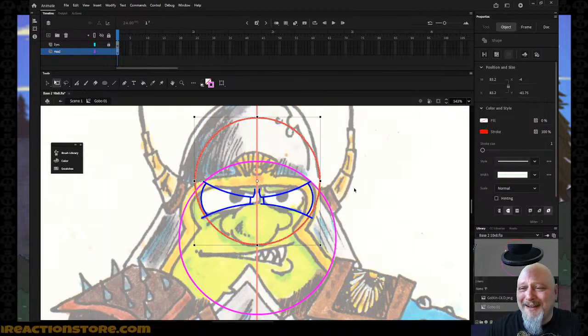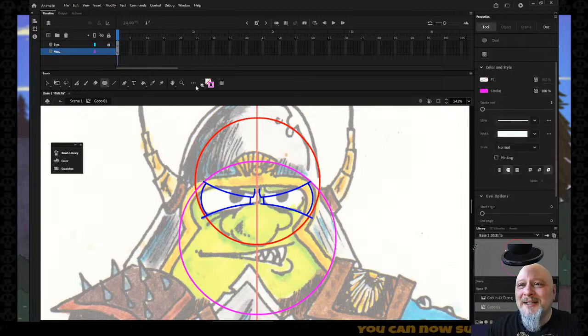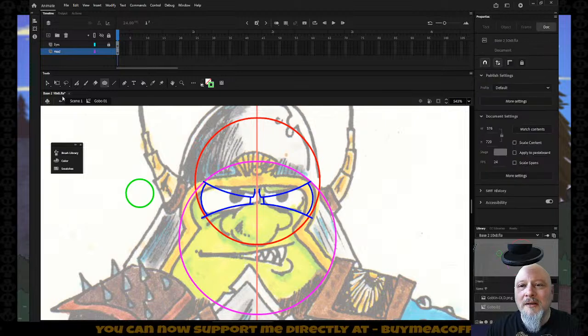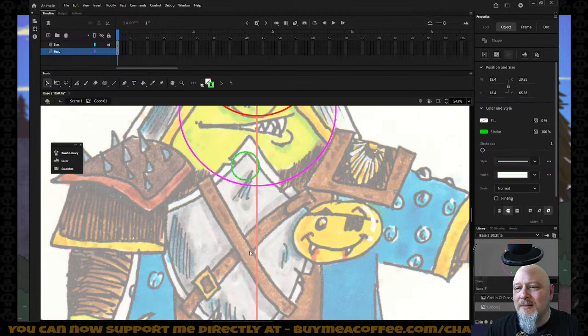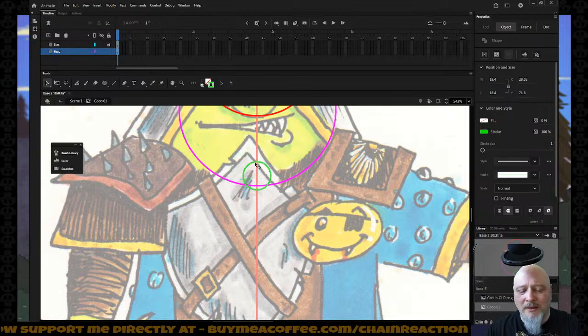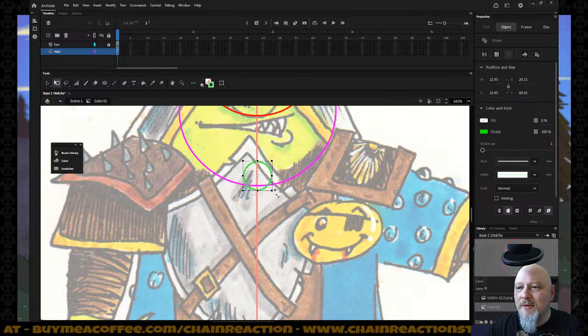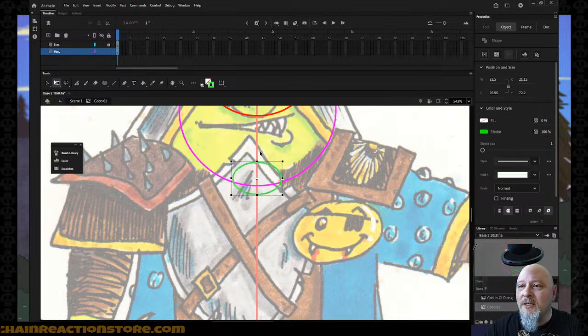Okay. Oh my God, this thing is... let's get another circle in here too. Oh my goodness, we're gonna make this green just cause. I've been avoiding green because, you know, goblin green. I'm gonna make this like the chin bump. Like in here somewhere. Make this guy, I don't know, he's not fat, but he's gonna have a pudgy face is what I'm thinking. So we're gonna do this, and then oop, not that much of a chin. He needs a chin, not that much of a chin. There we go. And we may never see this chin, but we will know it is there.